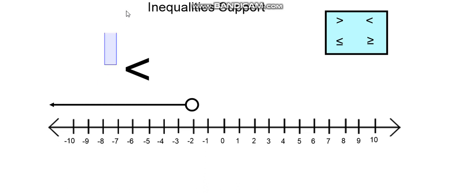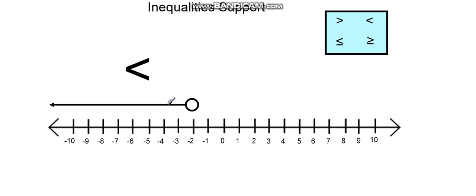So on our diagrams, we know that numbers this end are bigger than numbers down here. Everything up here is bigger than everything down here. So this symbol works: it says everything on this side is bigger than everything on this side. That's how we're going to start.